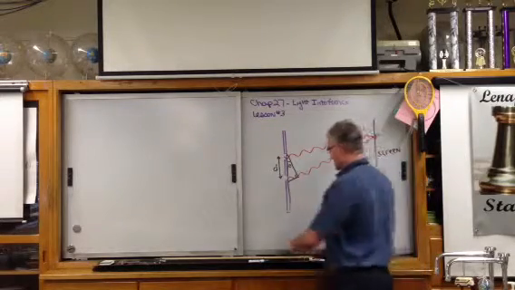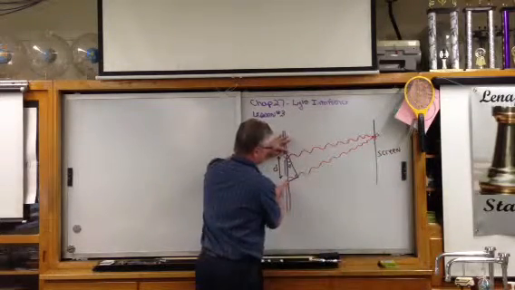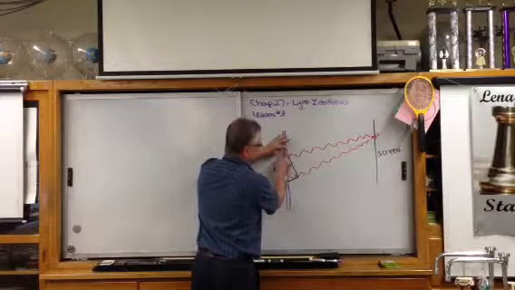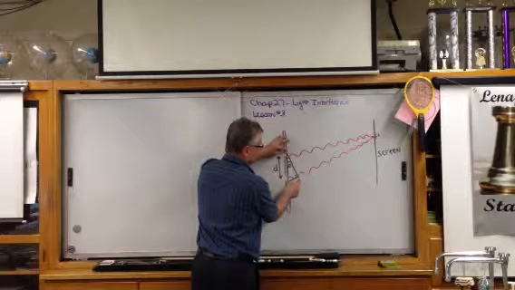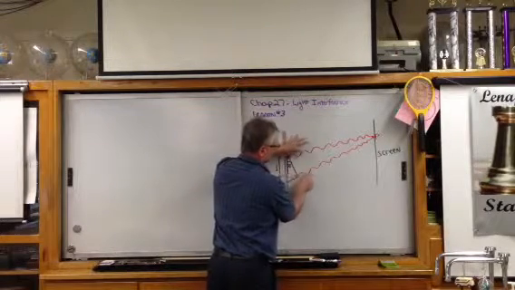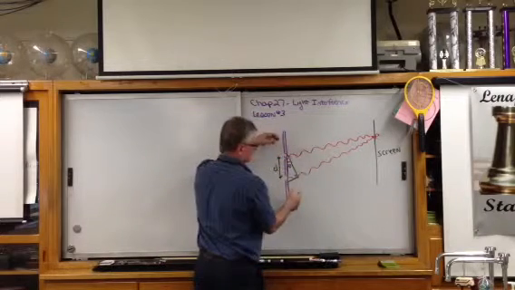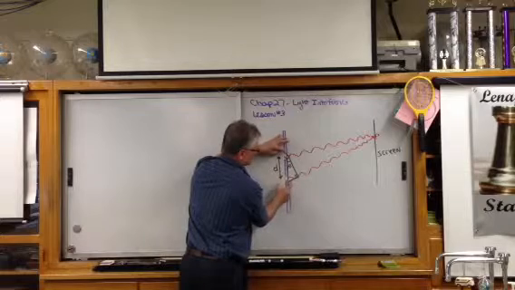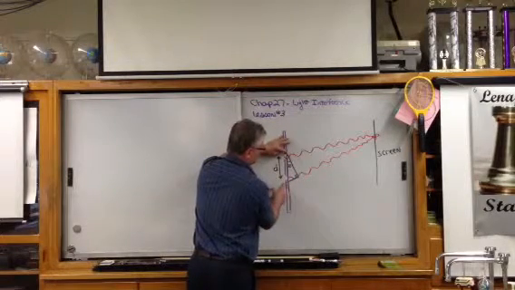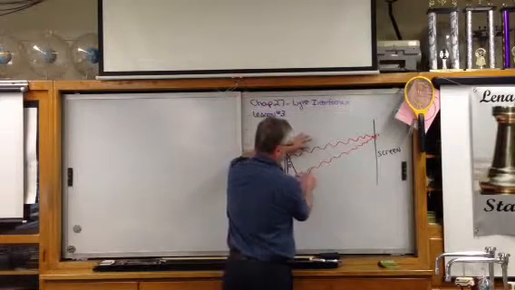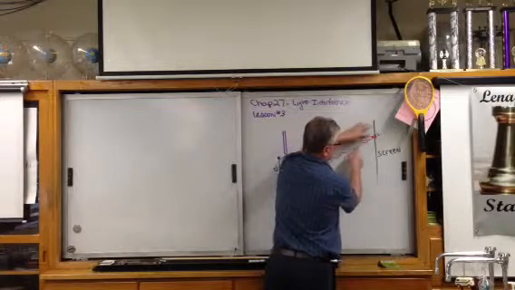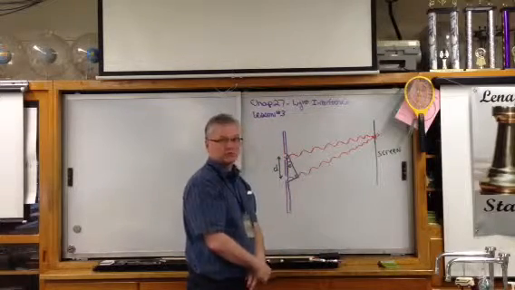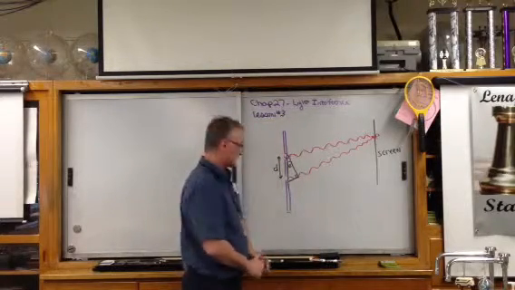If we start the race, ready, set, go, isn't the wave on the bottom actually behind the other one automatically? So what I've done is even them out using this leg of the triangle, and in this case the race would be even. Well, guess what? It's not even. The bottom one is set back this far and has to run this much greater distance. So ready, set, go. The top one arrives first, and then the bottom one has a longer race to run. So we've got to take into account that extra distance.